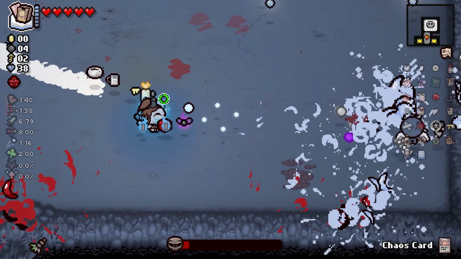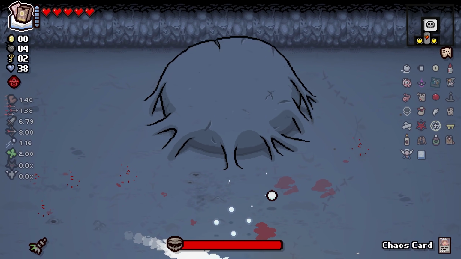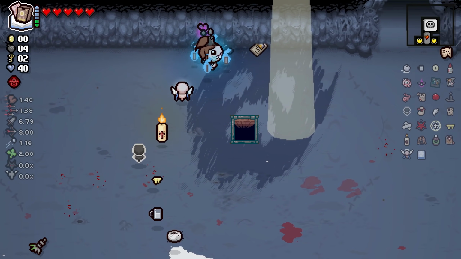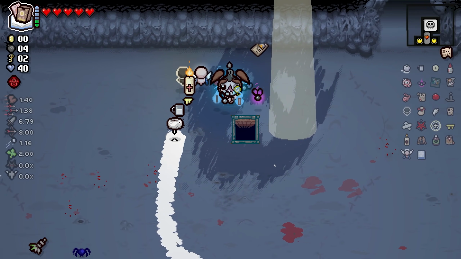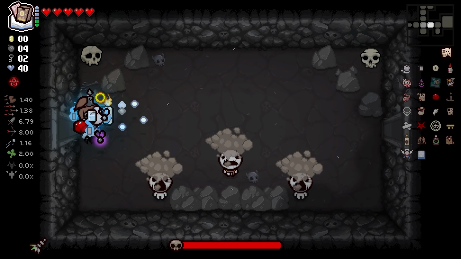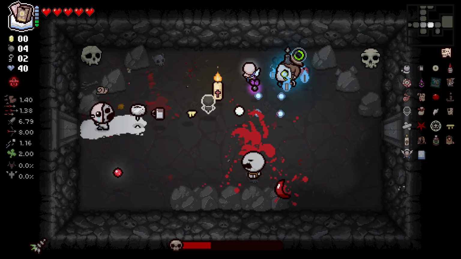So we'll get rid of the first phase, and then once he goes to Big Hush, here's where we're going to use the Chaos card. There we go. Glorious. So that takes care of you, and then we gotta go down so we can do the dark room stuff. Okay, boss is probably to the right. Hard to know for sure, but that's my guess.